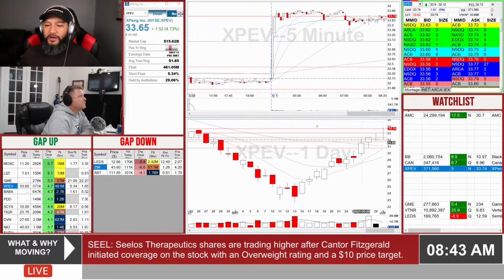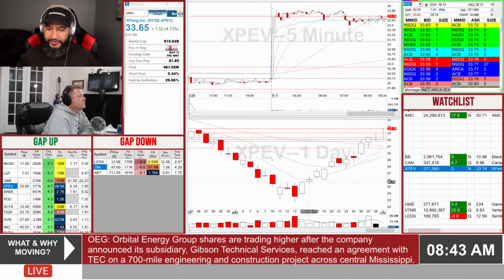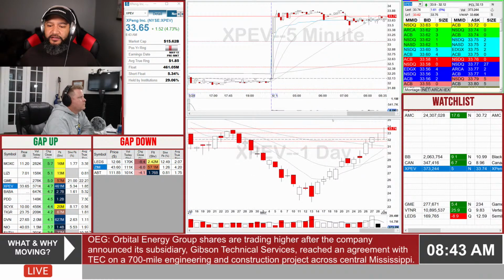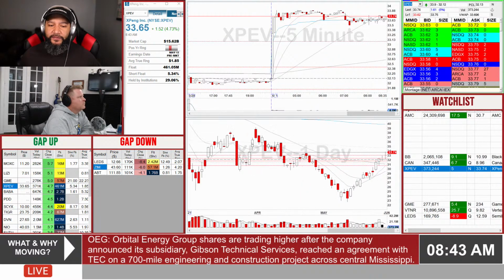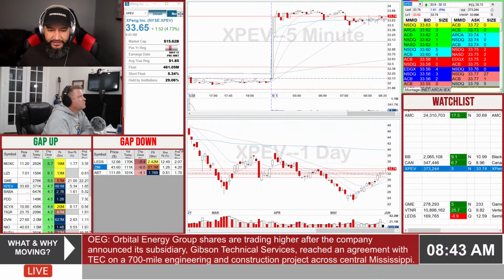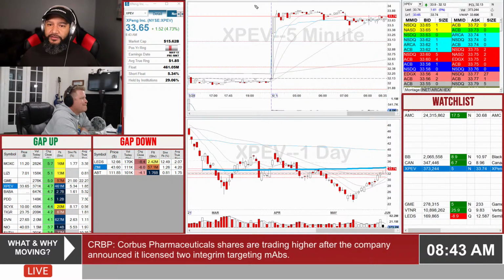You only have about one day here where it popped up huge. Outside of that, it's pretty small gains on a daily basis, but again, very steady, getting to a very interesting area of resistance and support right on here, guys. You can see how well that 33.74 is playing, where they're struggling to get above this morning. That could be interesting. With that said, I'm going to look at NIO as well.